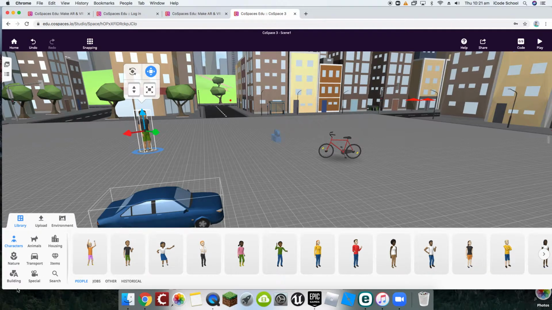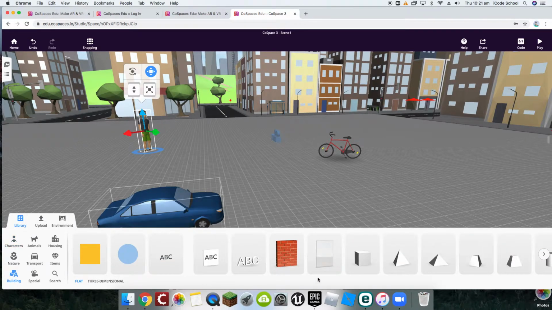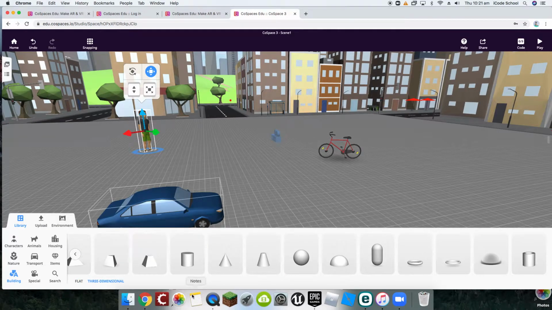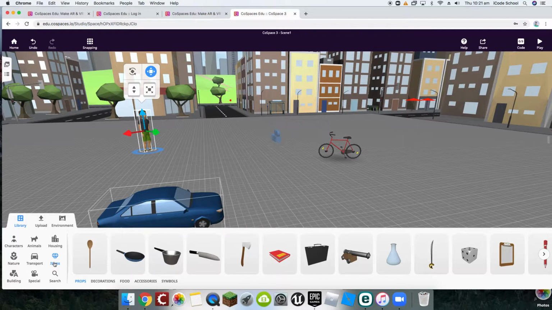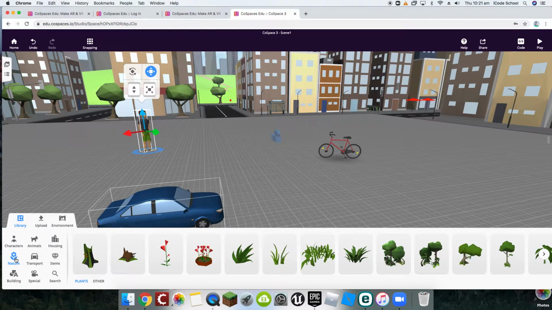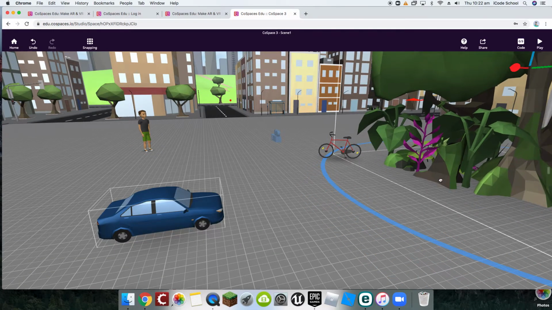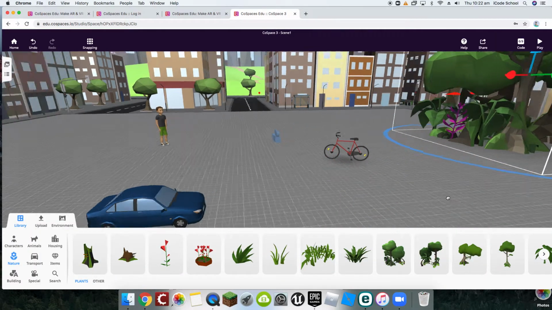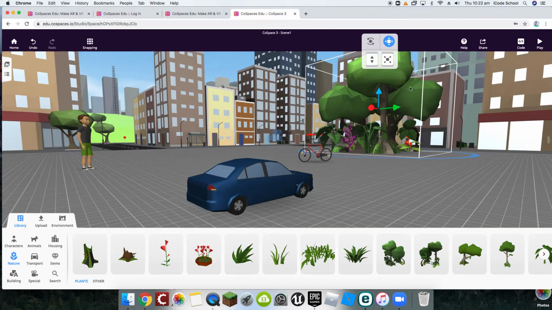What else have we got? What have we got in buildings? Hey, let's check out buildings. Might give it a miss at the moment. Items. Don't really need that yet. Nature. I might put some plants in here. I might get these trees and pull these trees out. There we go, look at that. I might have to have a park in the middle of a city now. That'd be cool, hey? That would be very cool.